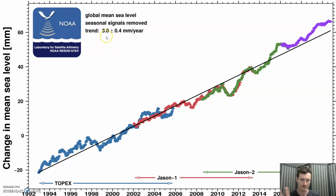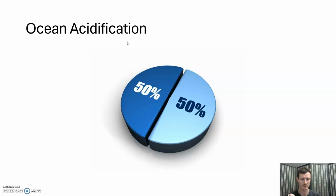It looks a little bit, I don't know, not so bad, right? 3 millimeters per year, but when that is happening around the entire globe, considering how many people live along the coast, and when it is every single year, and as we'll see, a lot more exaggerated and impacted in some places than others, this ends up being really hugely significant. This is also one of those trends where you can pretty confidently tell what's going to happen in the distant future. In other words, you can project and predict this one outward pretty reliably and see that it is going to keep going up and that that is going to cause massive issues for human development.